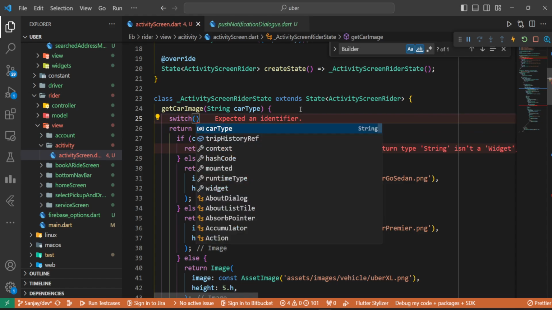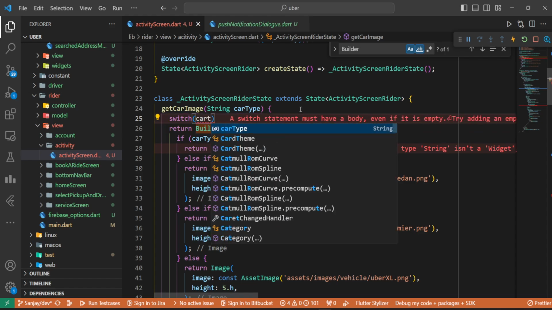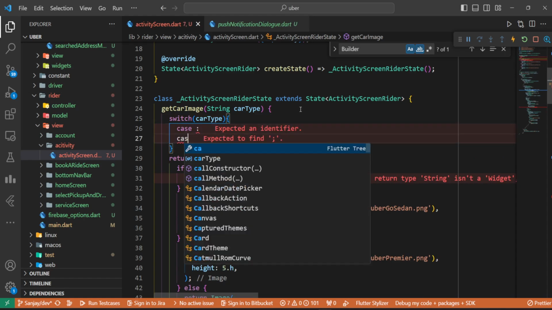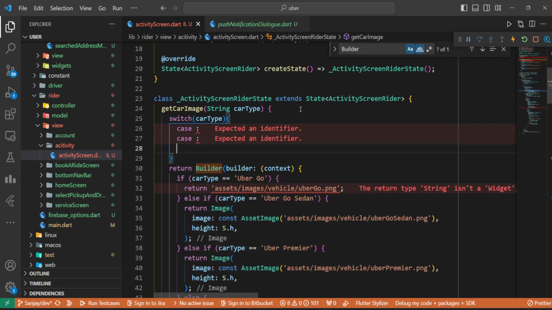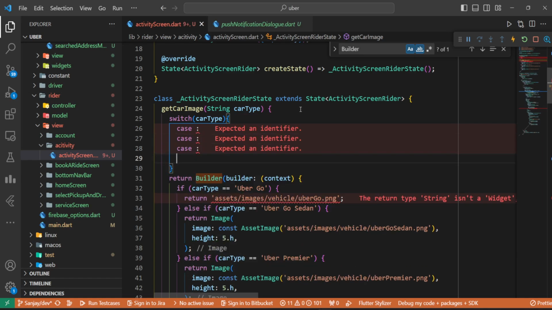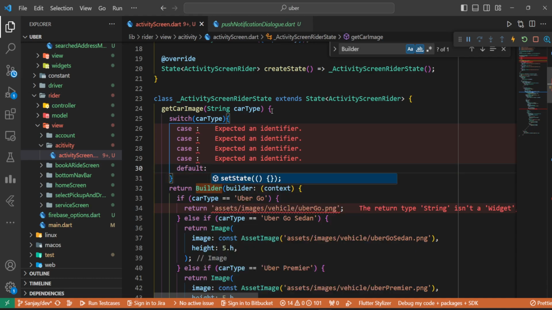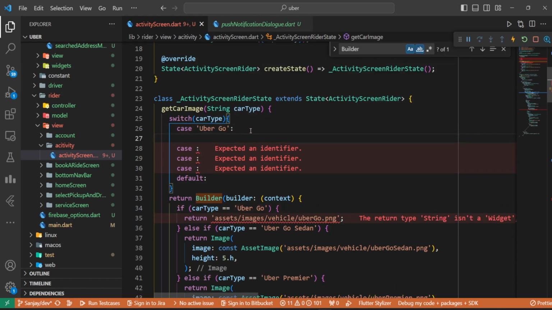Switch car type. Okay, here will be case 1, then return, case 2, then return, case 3, then return, case 4, then return, and default, and return. So first, case 1, that's going to be if Uber Go, then return this asset, this string.